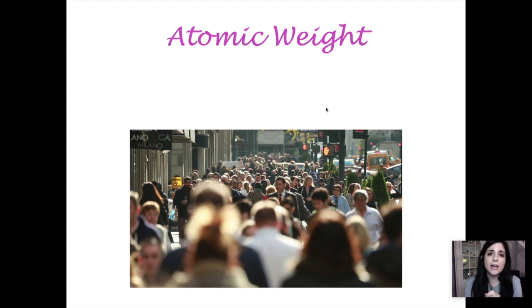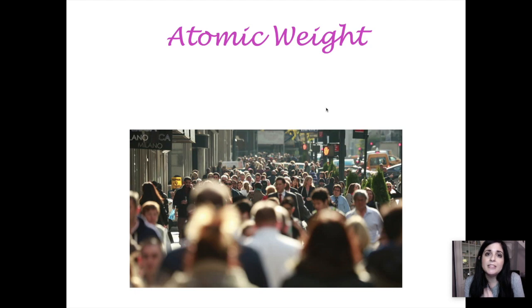So when we were calculating, protons plus neutrons equals mass number, which is always going to be a whole number. And sometimes students will ask me, well, why is the mass on the periodic table different? Why is that not a whole number? For example, why is chlorine 35.45 when its mass number is either 35 or 36? That's where atomic weight comes into play.